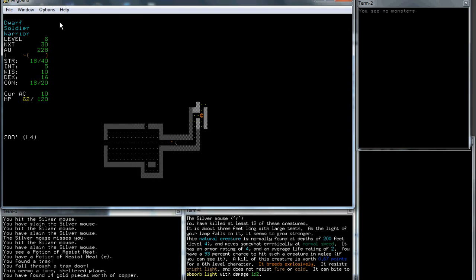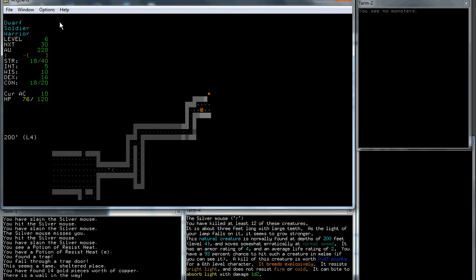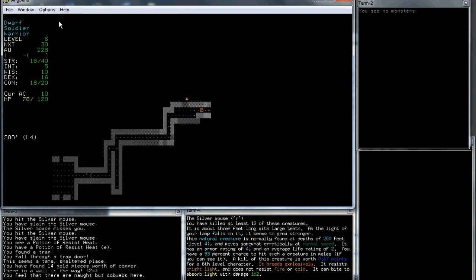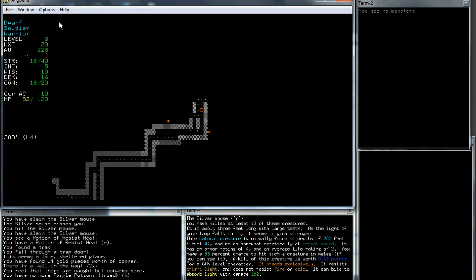So this is my penalty. I don't even get the full level 3. I fell through the trapdoor. The idea is I actually got to level 5, or supposedly. So I'm gonna drink this purple potion. Okay, it didn't do anything.